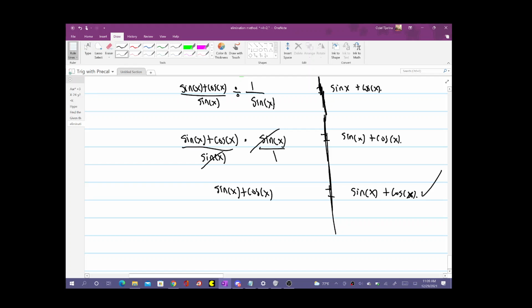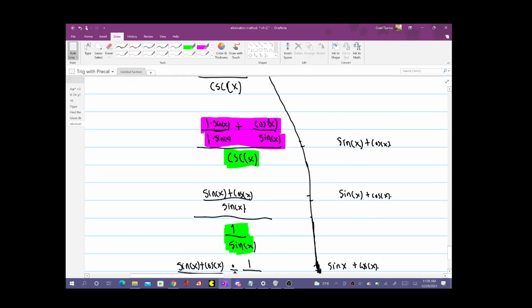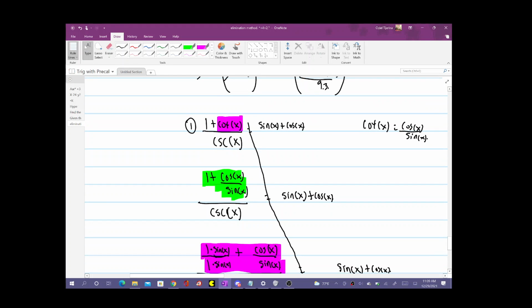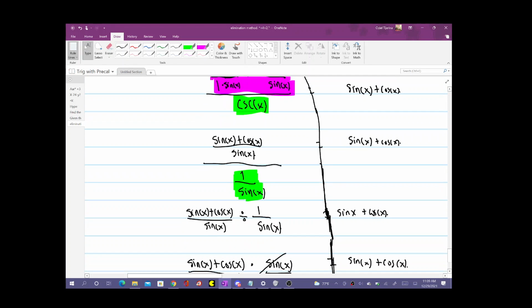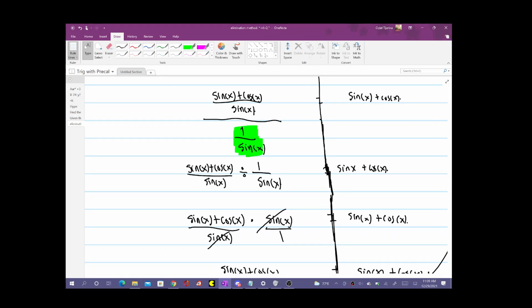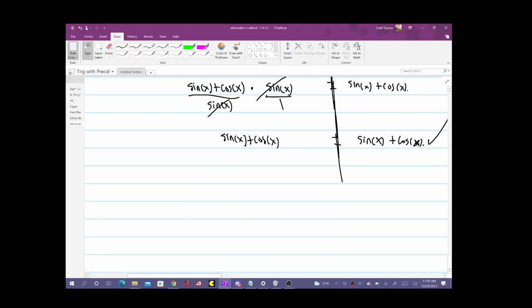So this is something that takes practice, right? We have to know our trig identities for this, and I know I might be going really fast, but I really want to make sure you guys understand. So just remember, cotangent x is cosine x over sine x. Cosecant x is 1 over sine of x, right? As long as you get it into terms of sine and cosine, everything else is algebraic. You have to know how to do your algebra really well.